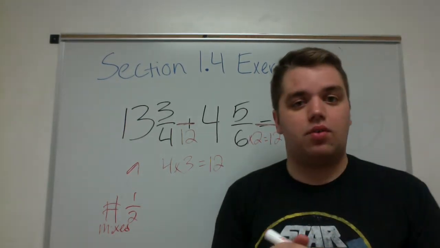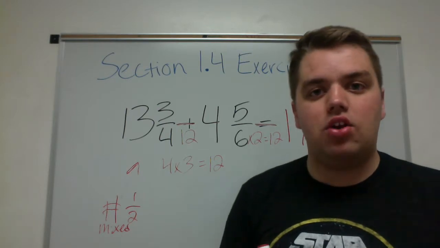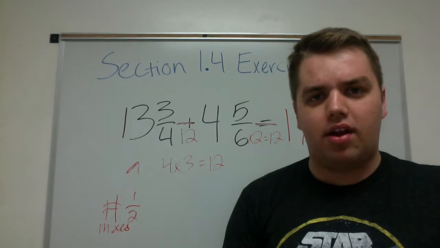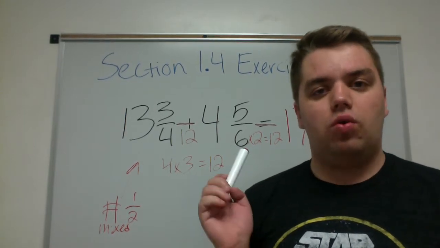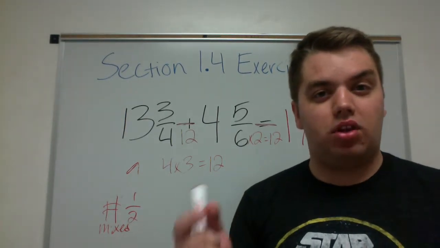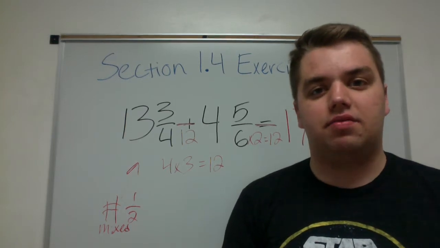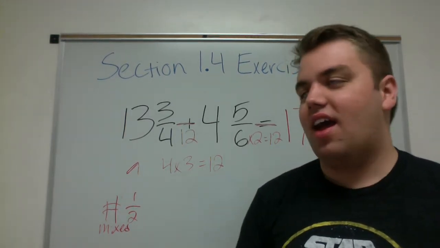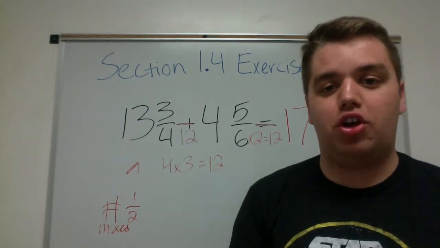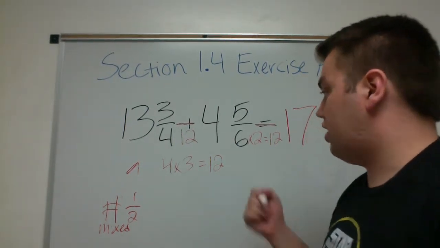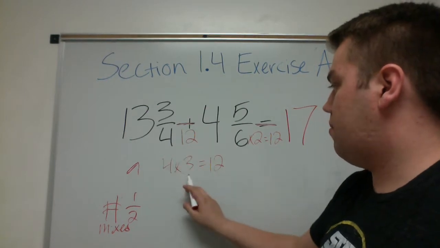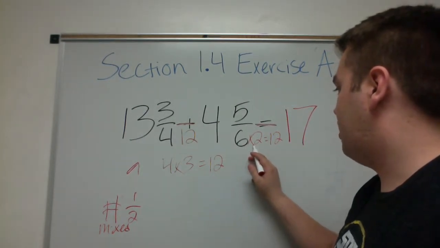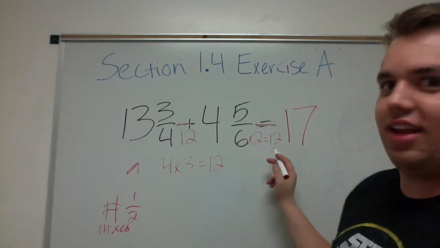Now a lot of you are tempted right now to say, oh my goodness, what if I didn't know that number? I'm not a math genius like Andy. That's not a bad thing. Don't worry about it. Whenever you are learning, you'll start to pick up little patterns, of, oh, I can make that number into the other one. And you'll get really good like that. So like I said, we made this 4 into a 12 by multiplying it by 3, and the 6 into a 12 by multiplying it by 2.